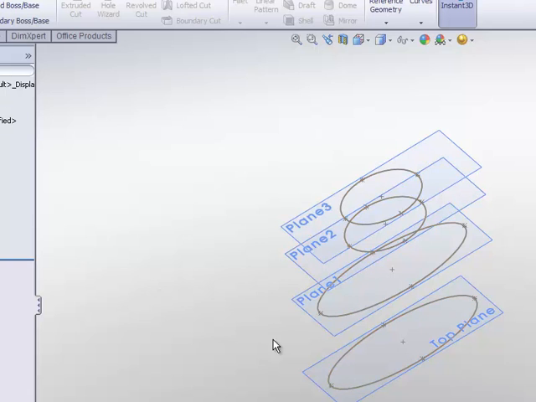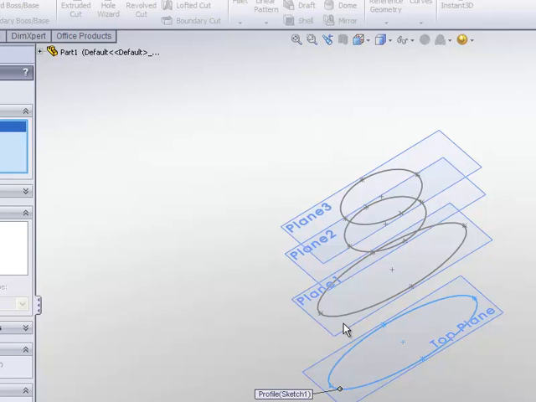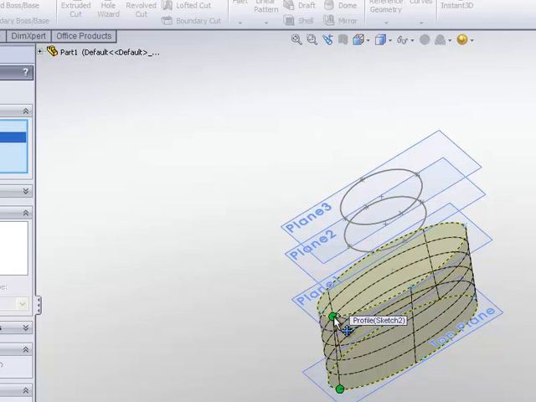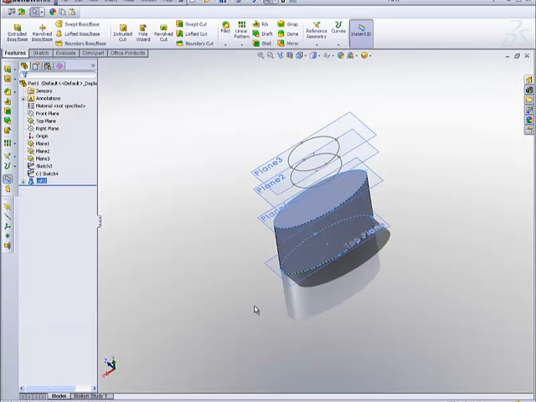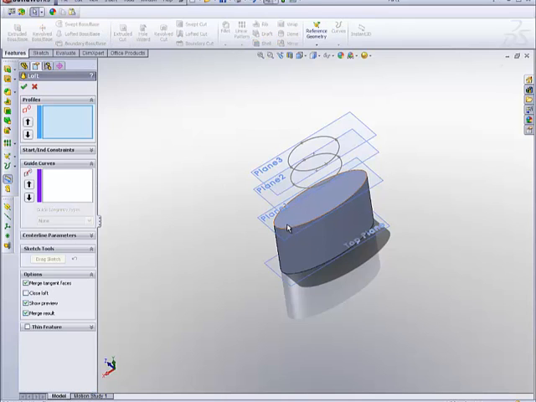Now we're going to use overlapping. Start by going lofted boss base. Like so. That looks good. Click OK. Now click lofted boss base again.